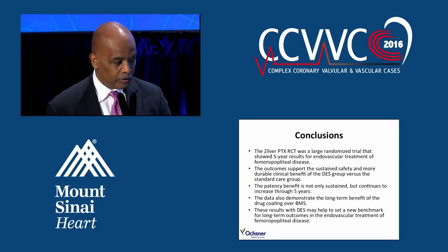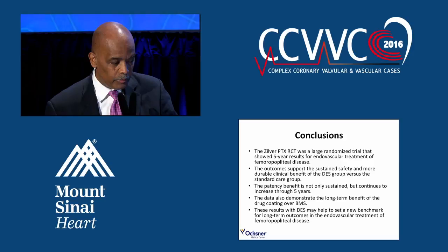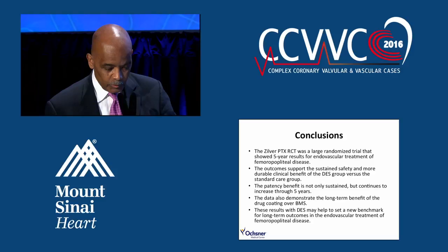This was a large randomized trial with results durable out to five years, supporting both safety and durability. The patency benefit was not only durable after five years but actually increased after five years. This benefit was sustained and better than what we got with bare metal stents. Because there was no polymer being used, this technology was probably the right approach for this kind of device.